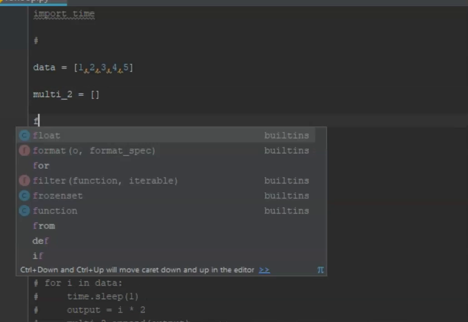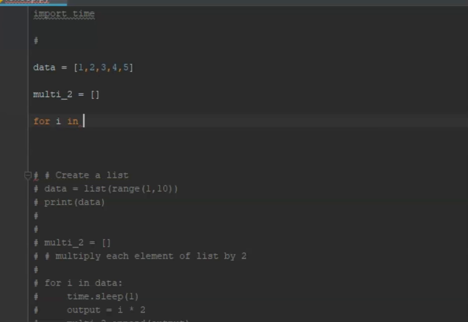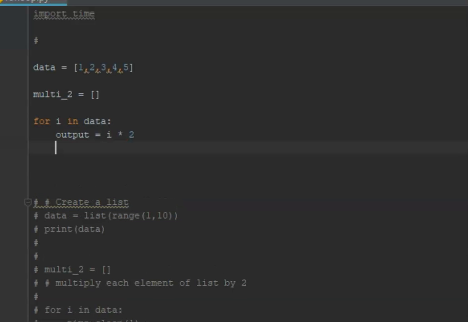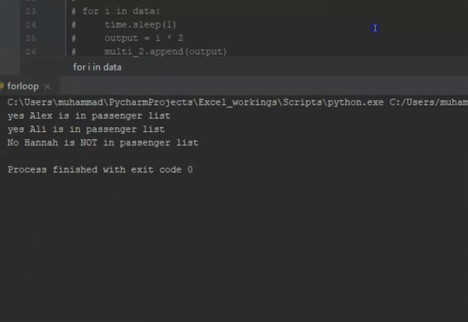And then I'm saying for i in data, what do we want to do? Output is equal to i multiplied by 2. And let's first do print output. Let's see what happens.